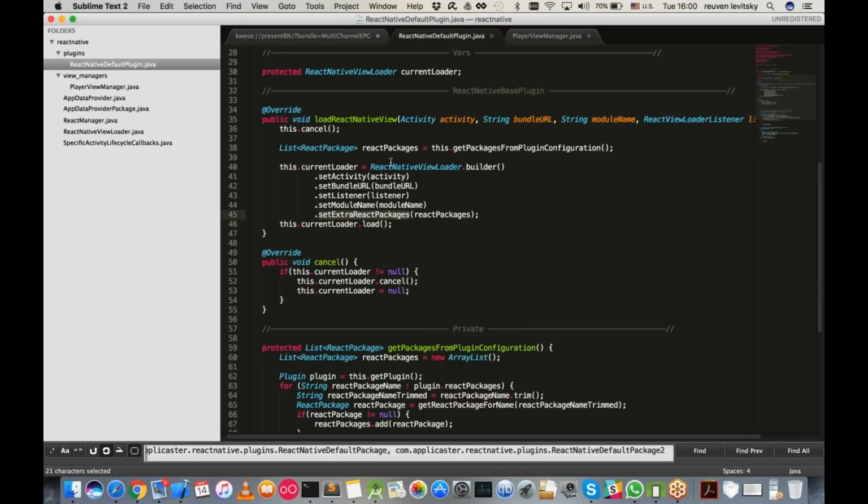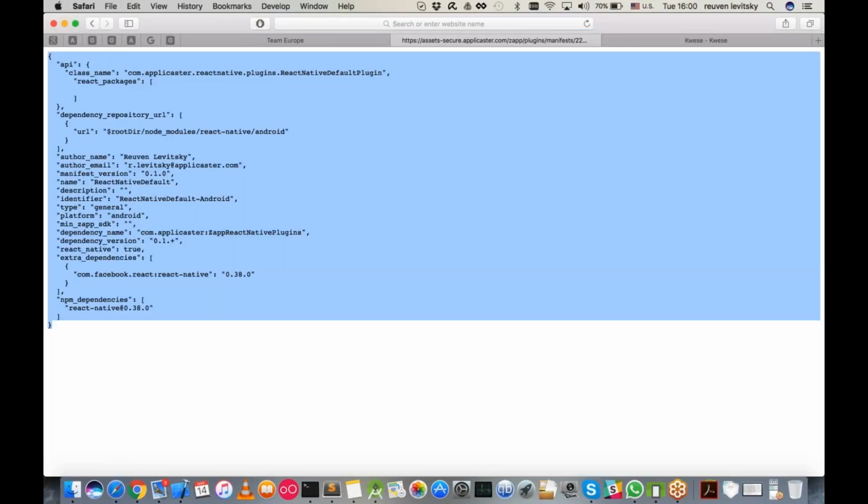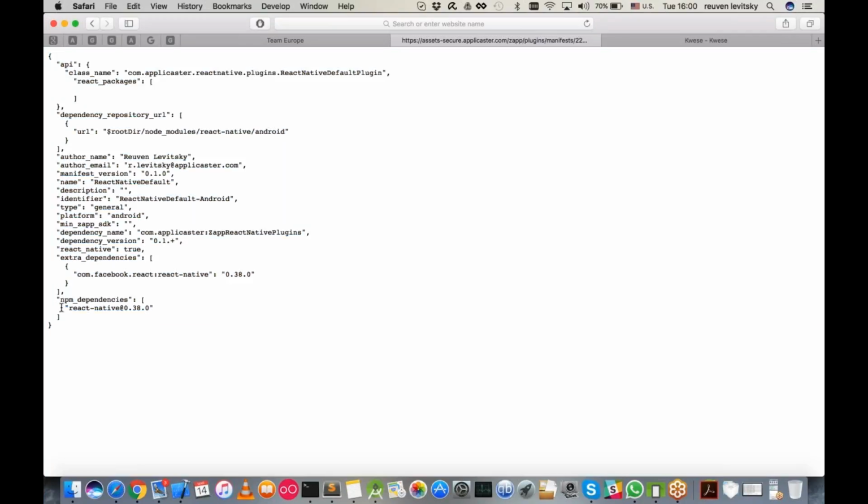So you'll only need a different Git repository in case you need to create a non-generic package. This is the only case where you will need a Git repository. In any other case, you can just create the plugin in Zap with exactly the same class names, use the default plugin, and just play with the NPM dependencies and extra dependencies if you need. Okay? For example, for the live, I'll give you an example.